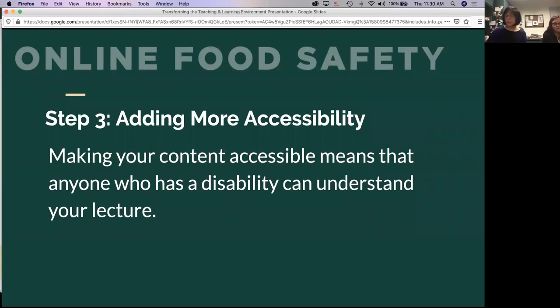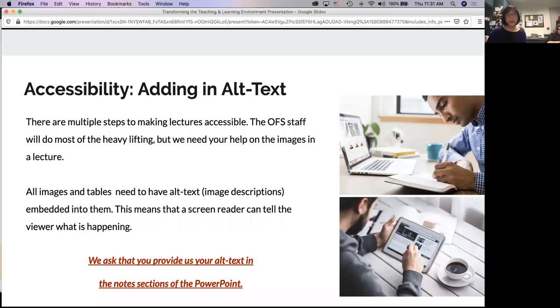So we've addressed quite a few accessibility issues. Here in step 3, we want to talk about one more thing, which is a really important thing about making the slides accessible, which is adding alternative text. Our tech team is doing the heavy lifting to make all the PowerPoint slides accessible, but we need help from our subject matter experts to provide the descriptions of all the images they use in their slides. That includes all the tables, images, charts, and graphs.